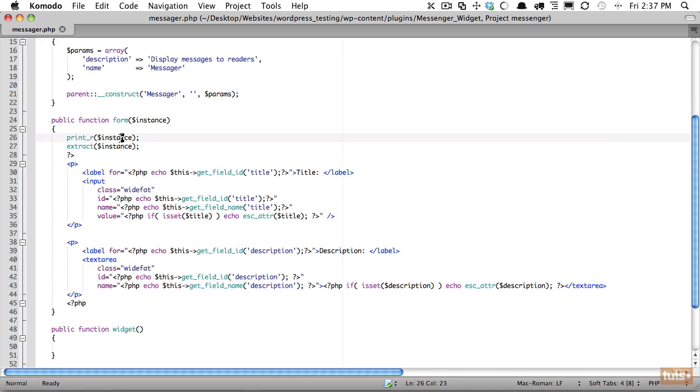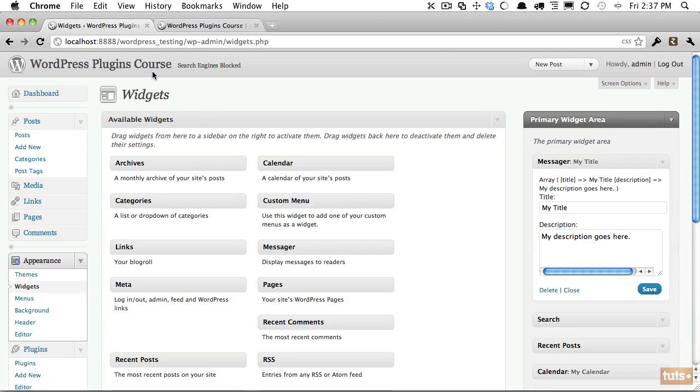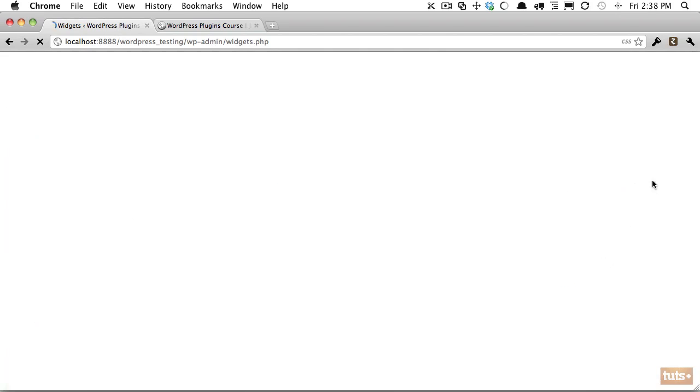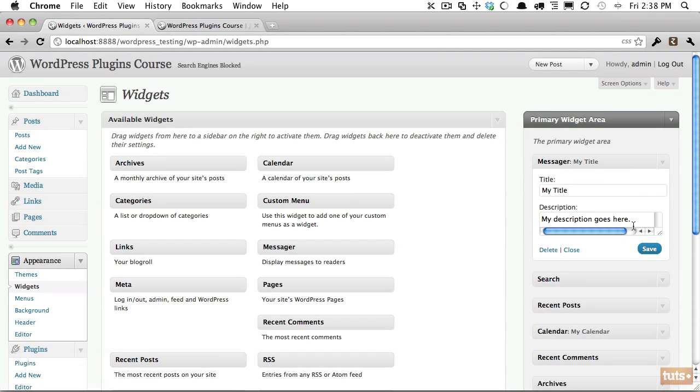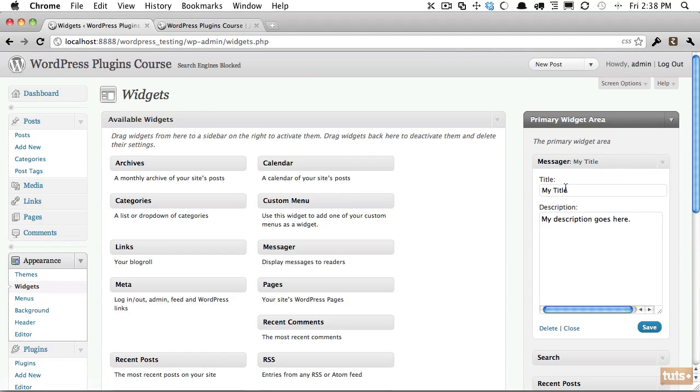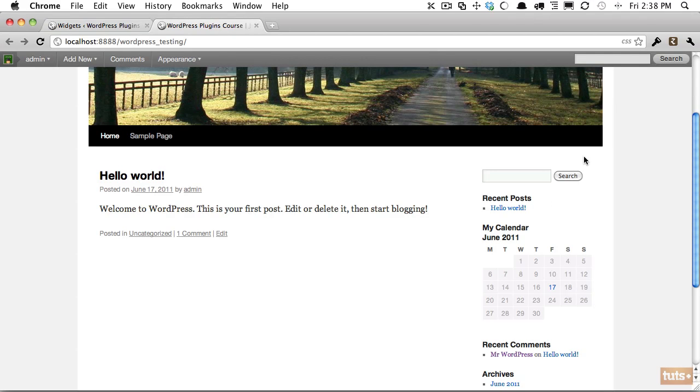Okay, so let's come back, get rid of print R, and now let's see this on the page. If I view it, of course, we're not going to see anything because remember, all we've done at the moment is we've created our form. We haven't yet written the functionality for the widget. And lastly, let's add some rows and we'll say 10. There we go. So now we have a section for our title and our description. So in the next lesson, we're going to create the display of the widget itself so that the viewers can see it on the page.